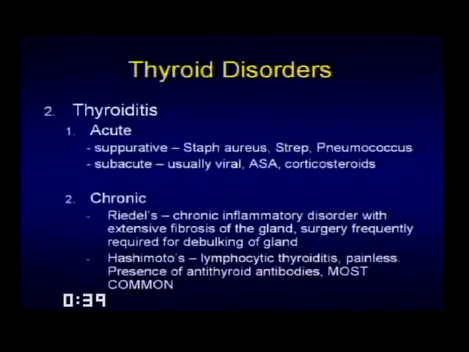We don't really know why this happens, but the thyroid becomes extensively fibrotic and stiff, and can become very large and can frequently impinge on the airway and cause significant neck discomfort. So sometimes there is a surgical indication for debulking of the gland, but it does not treat the actual condition. Hashimoto's is a very important entity to know. It is the most common presentation for thyroiditis.